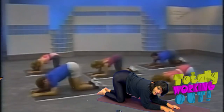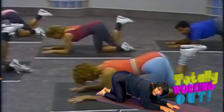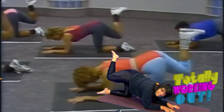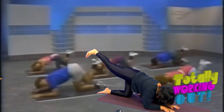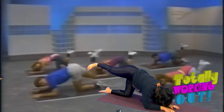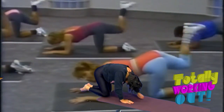What you need to do now is pull the right knee over to the left ankle. We're going to lift that heel up to the ceiling. Ready? Let's go. Lift it up and take the knee back down to the ankle. Good. Taking it up. Squeezing those buttock muscles and holding your stomach in tight. Check your hips to make sure that neither of them are rolled up or down.